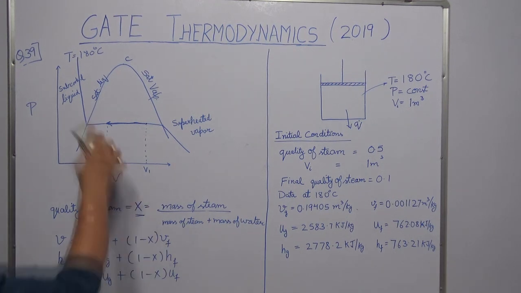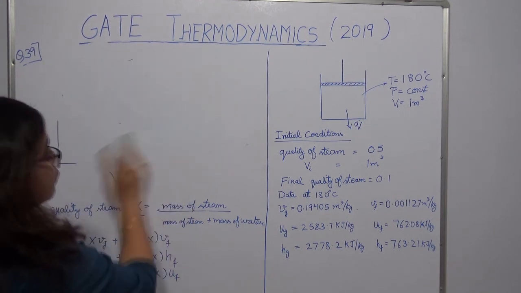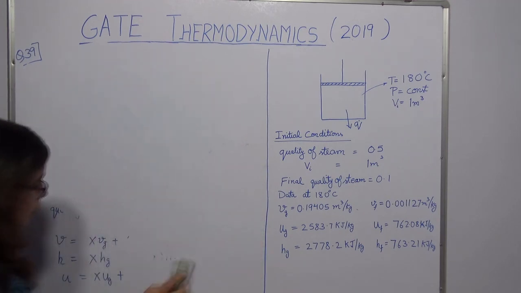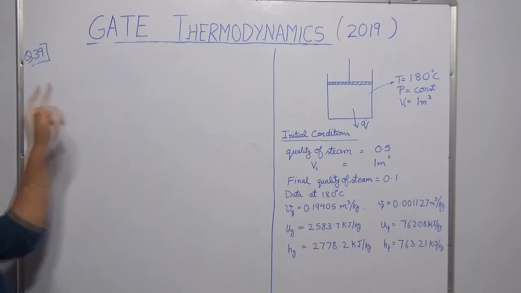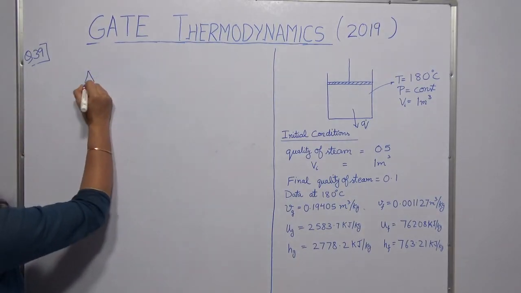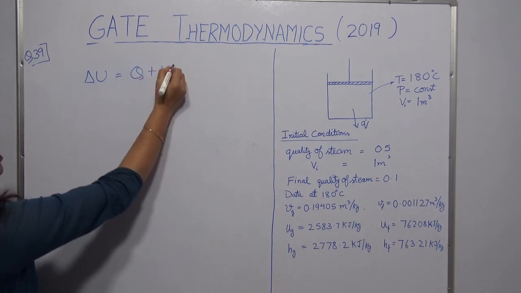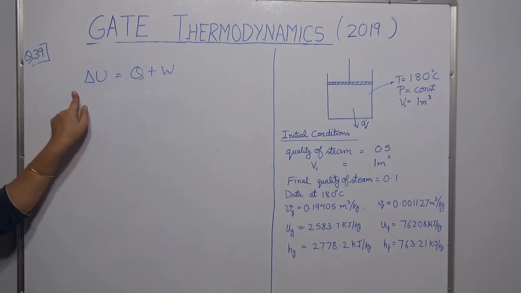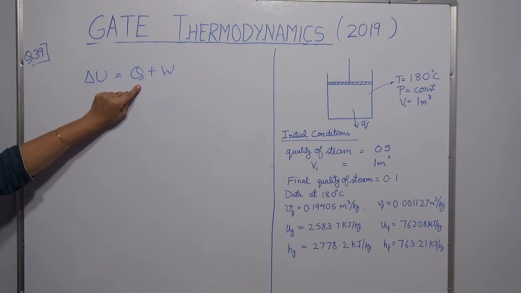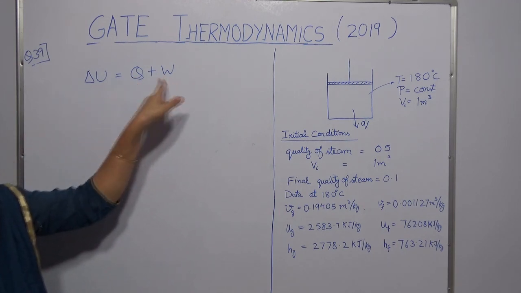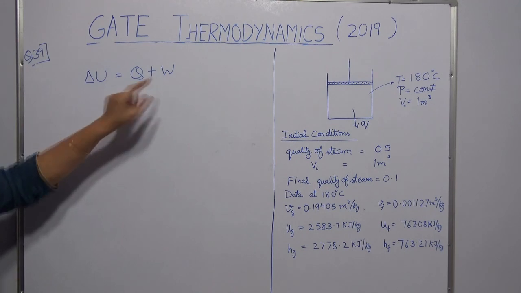So what you have to do is, first of all, let's see what equation you have to use. So this is a closed system. For a closed system, you can write that your change in internal energy is equal to Q plus W, okay. Now where my sign convention is that the heat supplied to the system, which goes into the system, is positive and work done on the system is positive, okay. So that's the sign convention I am using.